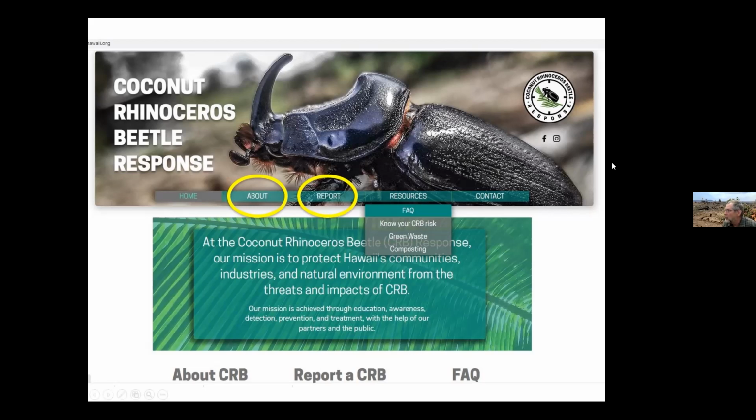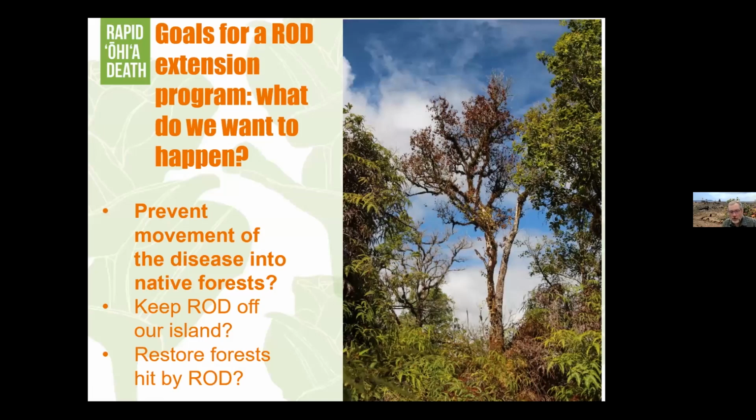Hey, I just noticed their cool little logo. See, they got the beetle, and then they got the coconut palm with a characteristic V-shaped incision. So boy, that's a good logo. Anyway, the point is, they want people to take an action based on what they see. And we can assume the ultimate goal is to get rid of the coconut rhinoceros beetle, because it's a nasty little pest.